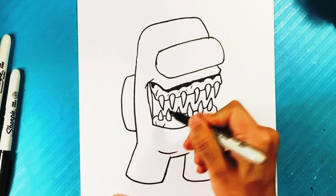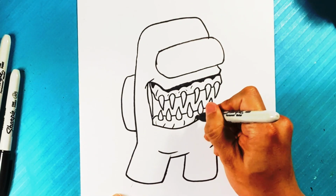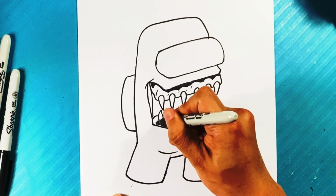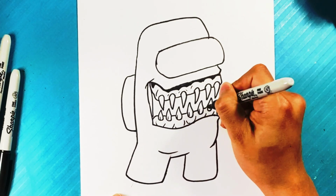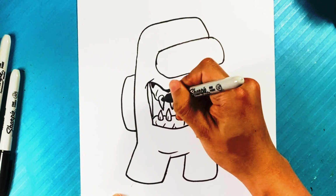Let's go over here to the bottom. Line, line over here. We're drawing a little bit of a curved line, again, to show the insertion of the teeth. Line up, line up, line up.